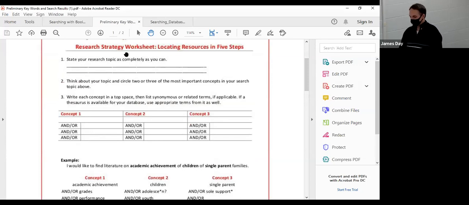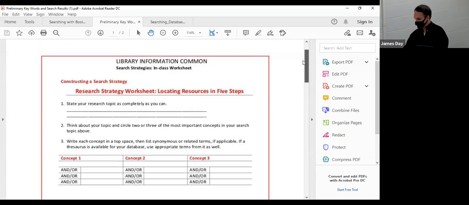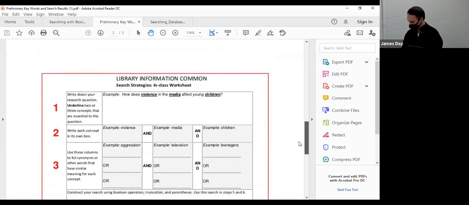So state your research topic, right? Here is your PICO question. Two to three most important concepts. These are your rank-ordered top two or three. Here are your three concepts. Like I said, you probably won't get to four anyway, so the fact that this worksheet doesn't have four is fine. And this is a PDF, so feel free to print this off and write on it or create your own Word document for it. Like with most of them, I stole this from somewhere.